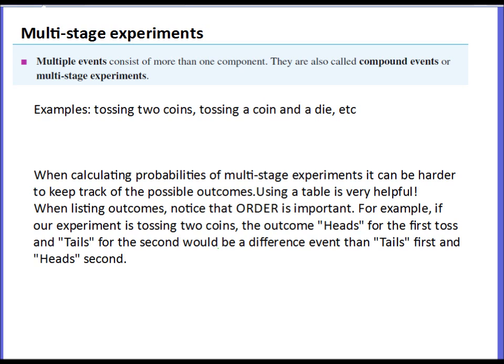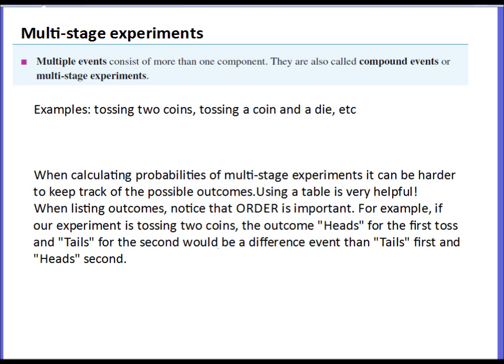If I toss 2 coins, it becomes a multi-stage event. The first stage is the results of the first coin, and the second stage is the results of the second coin. You might still toss them both at exactly the same time, but it's still a multi-stage event because there's 2 sets of outcomes, a set of outcomes for one coin and a set of outcomes for another coin. Maybe tossing a coin and then tossing a die. So you can see that they have 2 distinct stages.